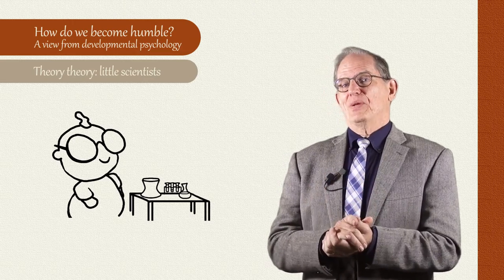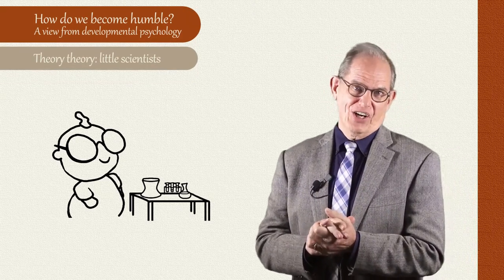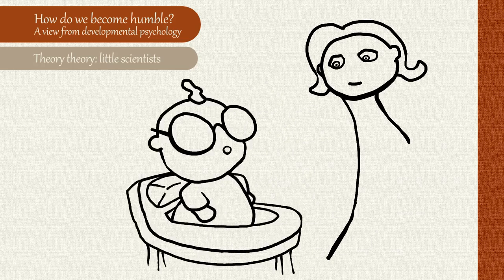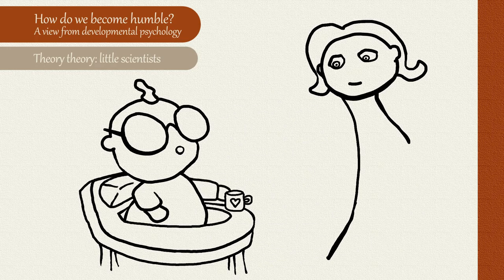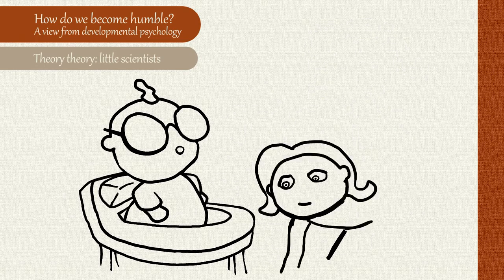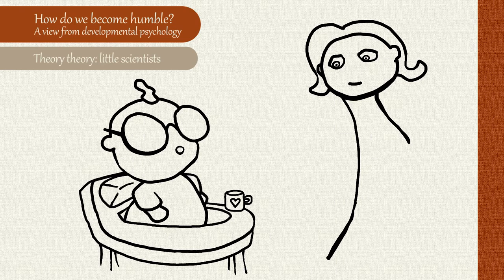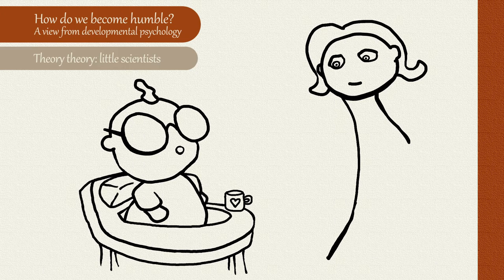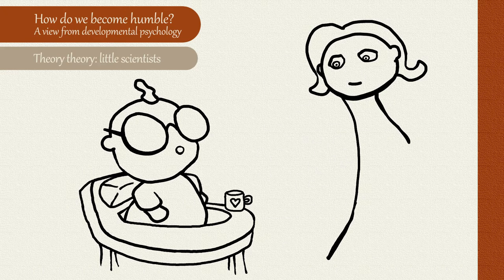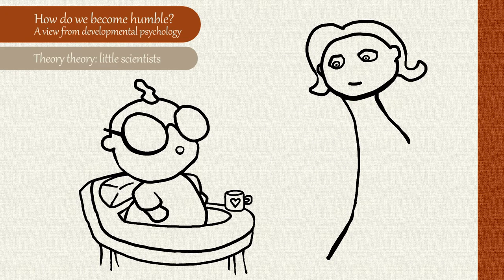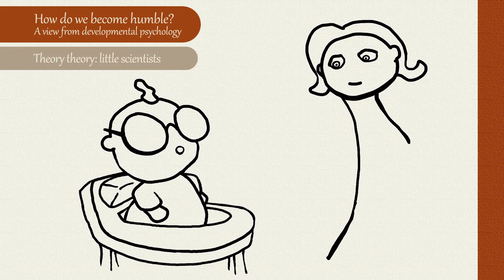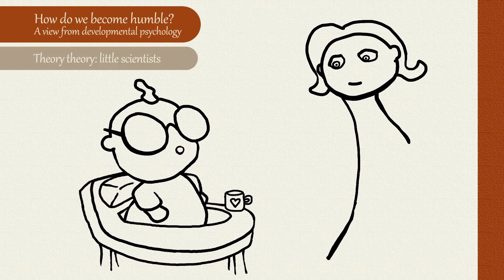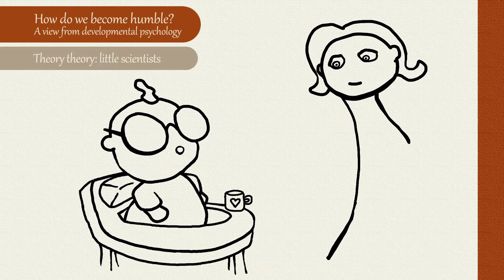Here's an example from anyone who has interacted with an infant in a high chair. The infant will drop something off the high chair and observe that it falls to the ground. The adult nearby will pick it up and return it to the child, and the child will promptly again drop the object. And this repeats ad nauseum. Now, the child may be testing a theory of gravity. That is, do things drop from a high position, fall to the ground if there's nothing to obstruct the fall?